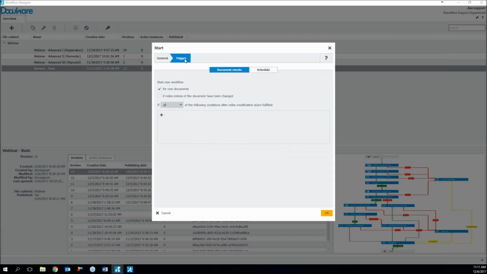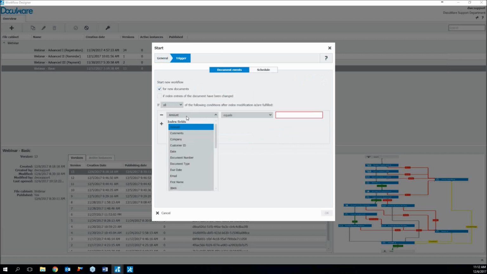Then we have our trigger conditions. For our trigger conditions, there are three options of what you can use. First, and probably one of the most common, is our set for new documents. For new documents, you may set a certain index that will be the start and the deciding factor of what goes into your workflow.